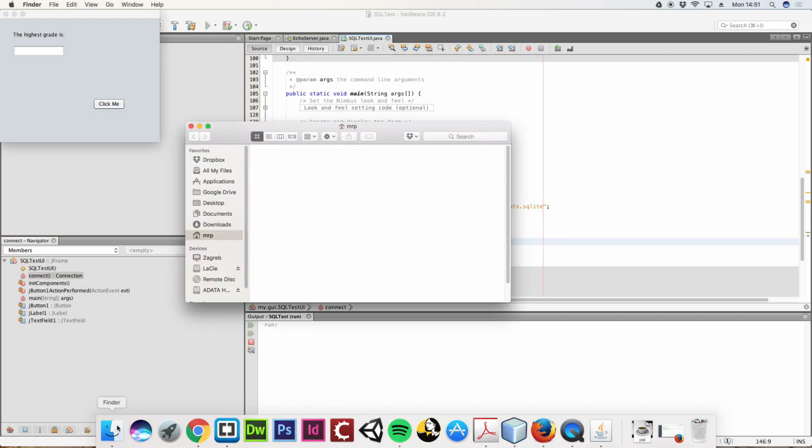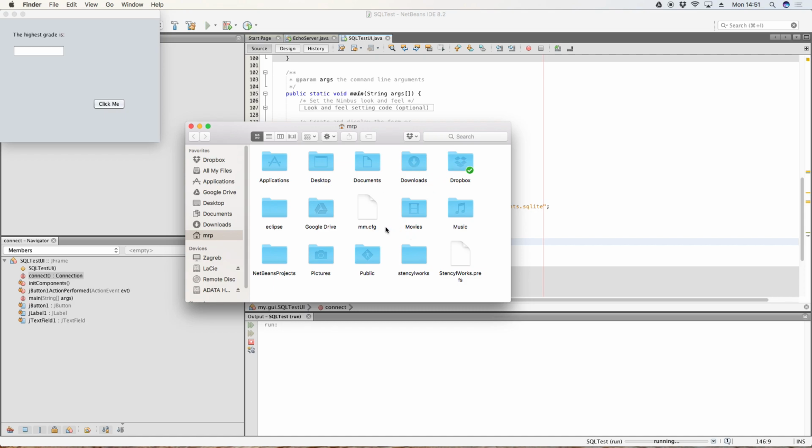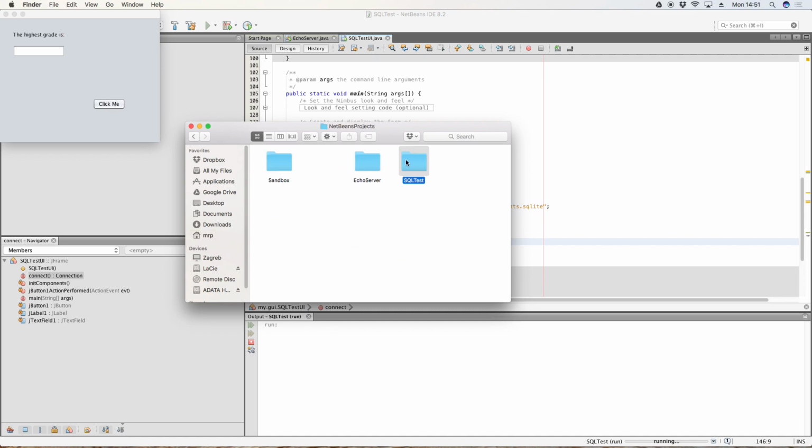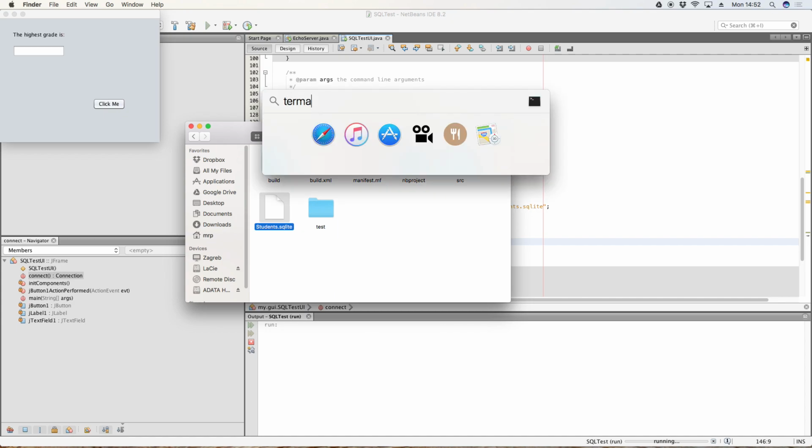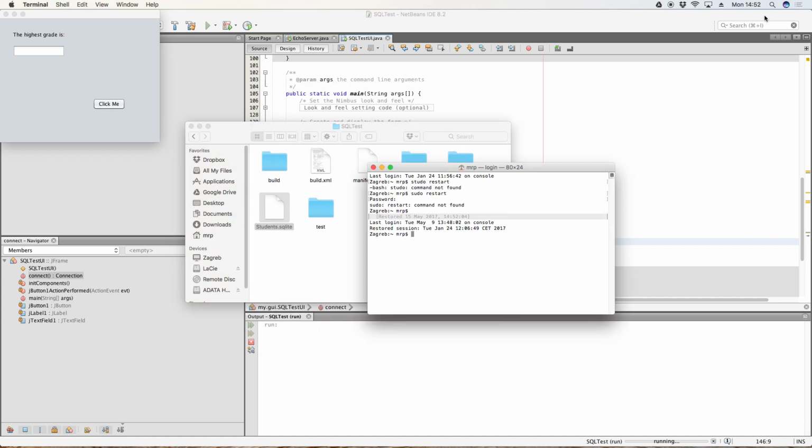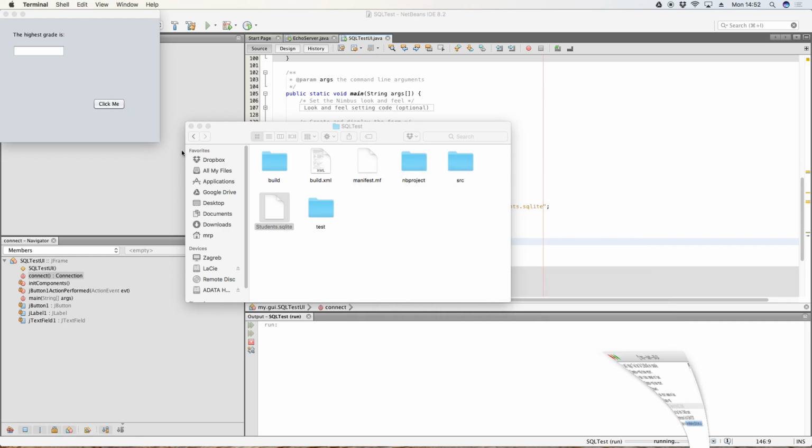So if we go to the Finder, we go to Netbeans projects, and we go to SQL test. Here's our students.SQLite. Let us open up a terminal. And by dragging this into the terminal, users, MRP, Netbeans projects, SQL test, students.SQLite.